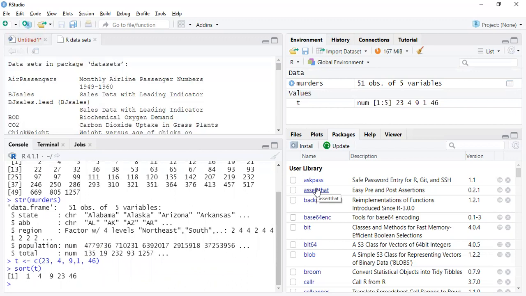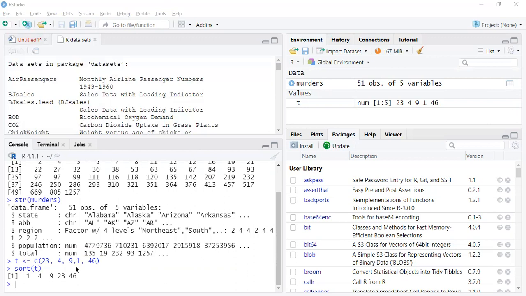Look at the numbers. The input that we had was 23, 4, 9, 1, and 46. But this time it sorted them out for us. It returned these numbers: 1, 4, 9, 23, and 46. So that is the sort.